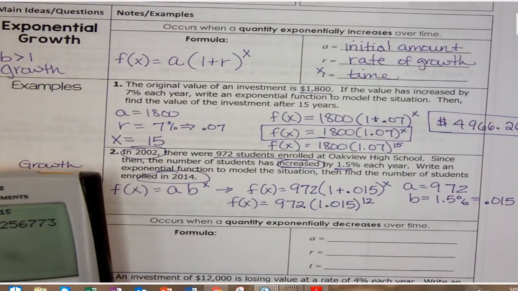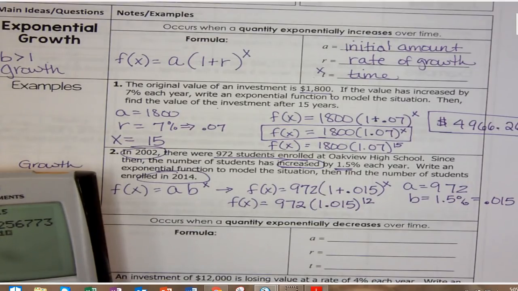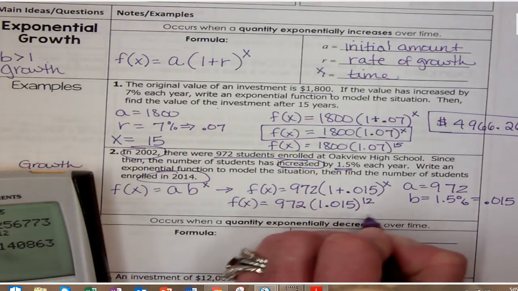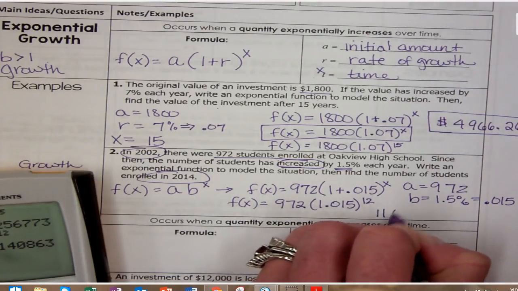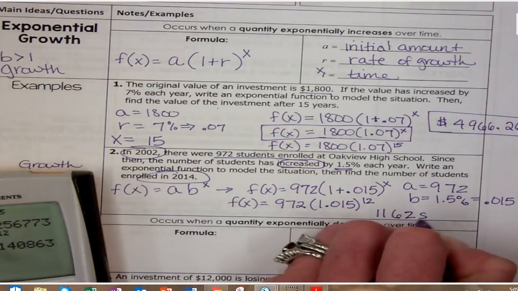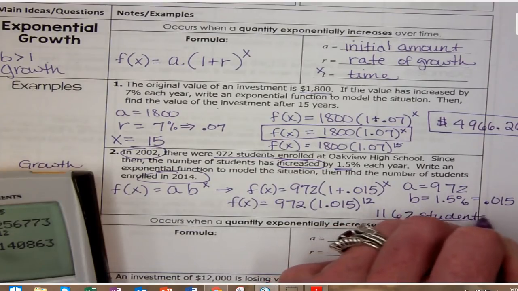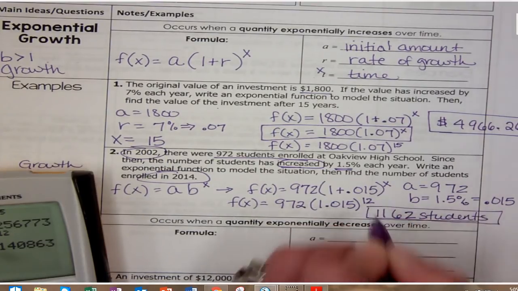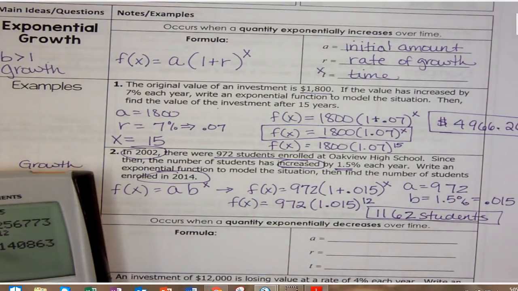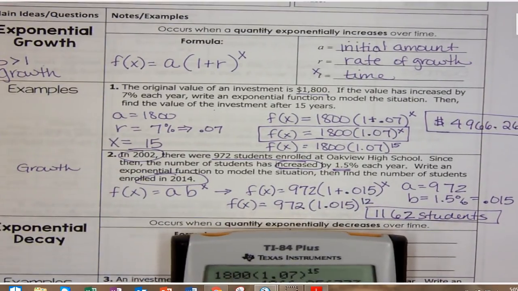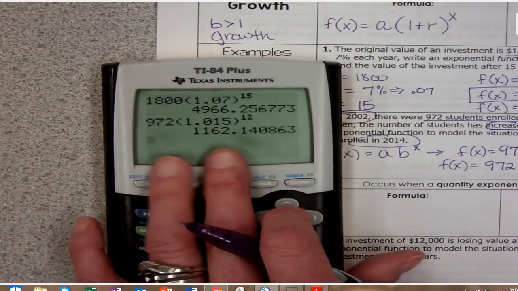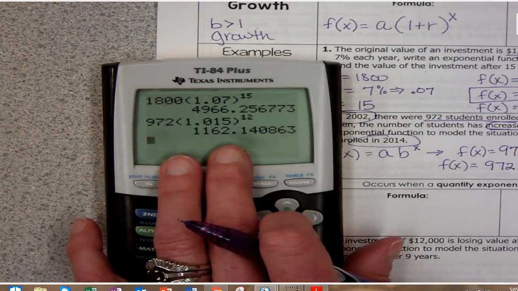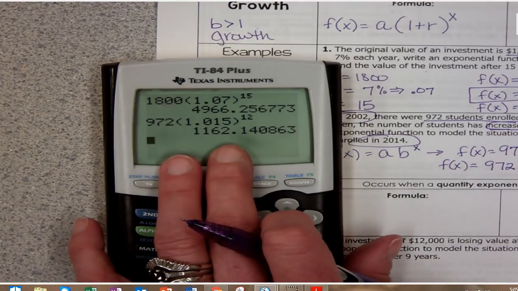Oops. And that's going to give you a total of 1162 students. Of course, your students has to be a round number. You can't, oh goodness, you can't have it be a decimal because it's students. You can't have a 14th person of a student.